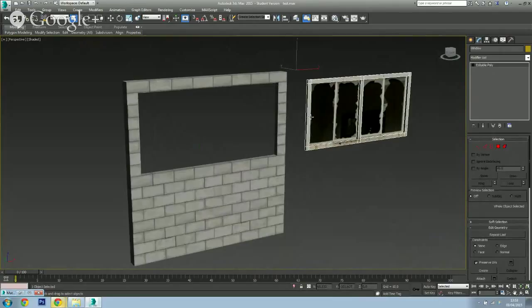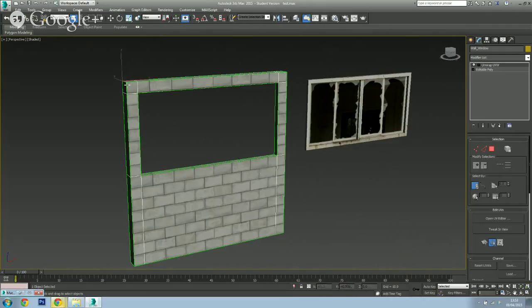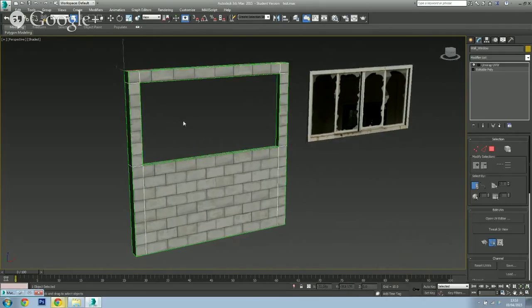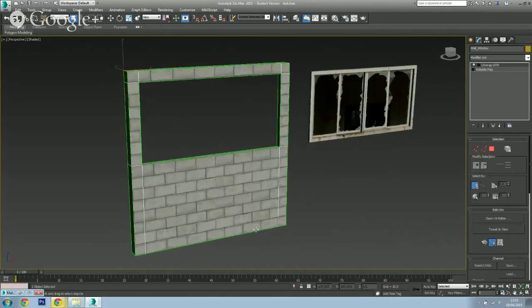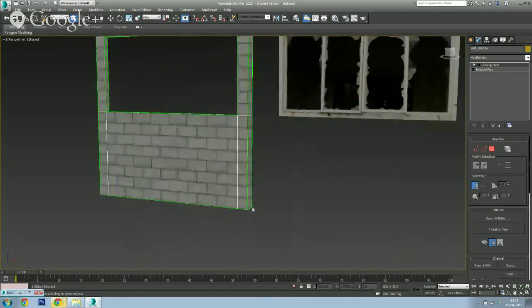Now, the next thing is that when you've created all of these individual pieces, so you've created your doors, your walls, your windows, your grates, whatever it is that you're going to create, make sure that you're documenting all of this and you're showing how you've done it and how you've managed to create everything in a modular workflow. The next thing is you need to make sure that your pivot points are in the right places. So for example, with this piece here, I can see that the pivot point is up in the top corner. Now, most of the time, people will put their pivot points in bottom corners of things, okay? So I'm going to put it down in this bottom corner down here.